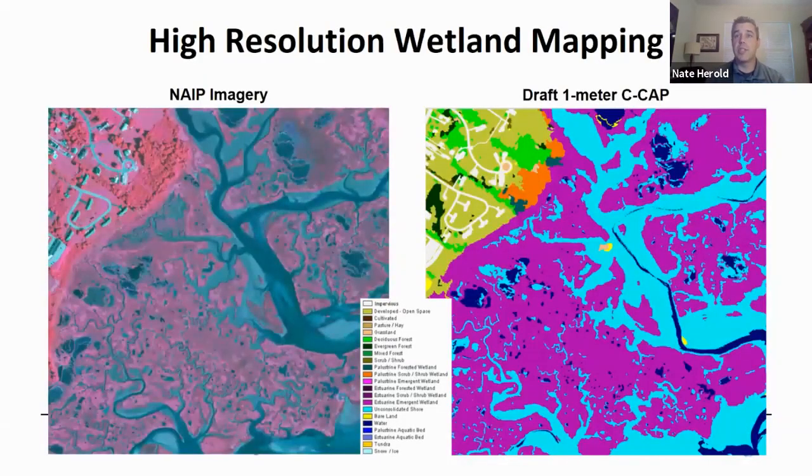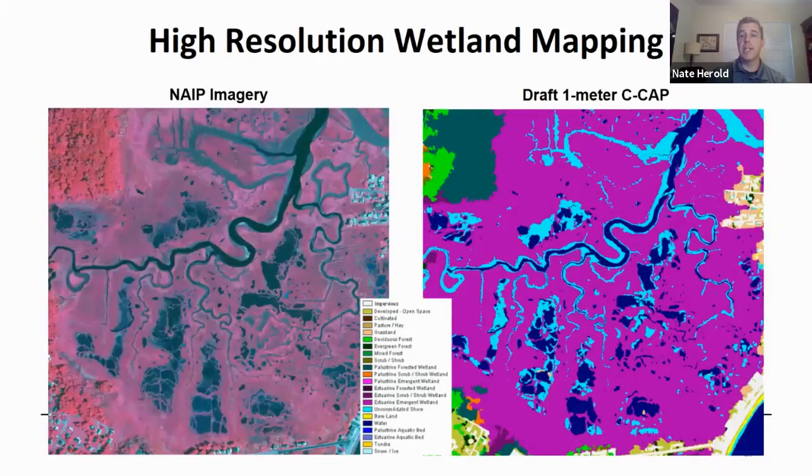Here's just another example. This is from southern Maine, the Kennebunkport area, where NOAA has its Wells National Estuarine Research Reserve. And I provide this just as another example of that level of detail that we can provide. And one last example, and NOAA is really hopeful that by moving to this higher resolution of product, that we can both support some of the applications I've already mentioned, that folks are looking for data like this to be able to use at the local level, but also tie in better with state and federal data sets that are not land cover related explicitly.